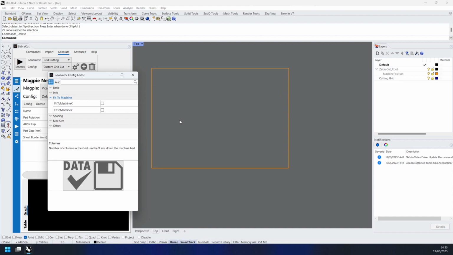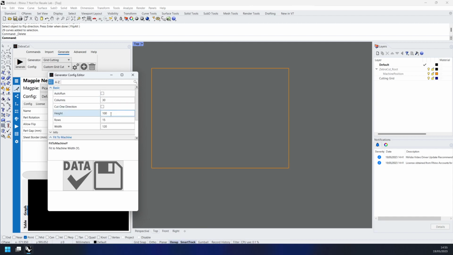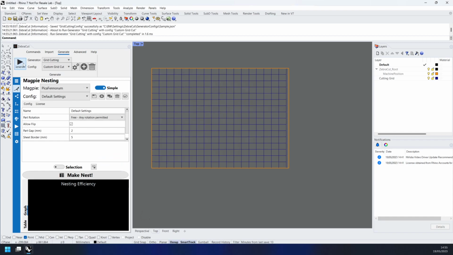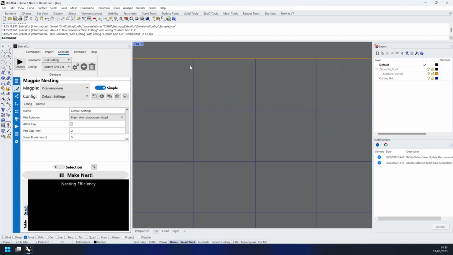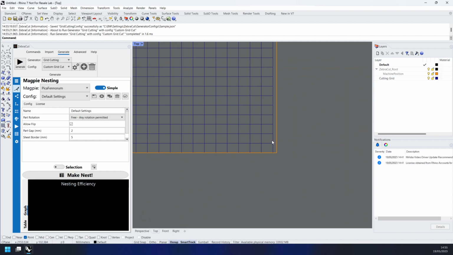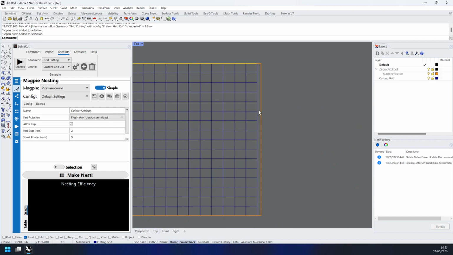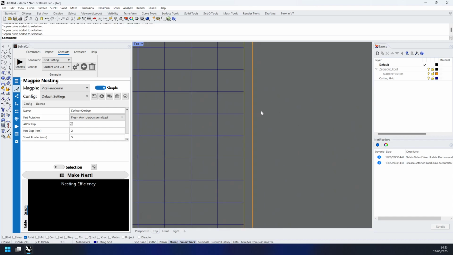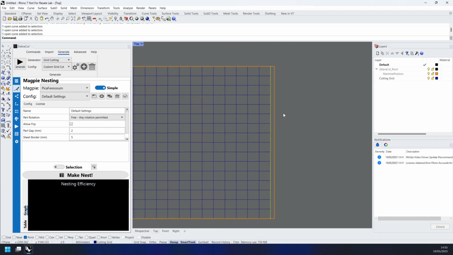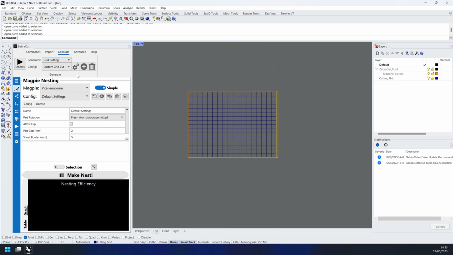If I want to only generate parts within my machine, I'm going to tick those two boxes, and now I'm going to turn the number of columns and number of rows up to be very large, such that they won't fit in my machine. So again, I'll save that, and then I'll run it, and you'll see it's only generated parts that will actually fit within the cut area. Now, cunningly, that fits exactly into my machine, and you'll find there's a blue line underneath the machine bed there. But as you can see on the right-hand side, it has stopped generating them, so they don't fit in your machine bed.